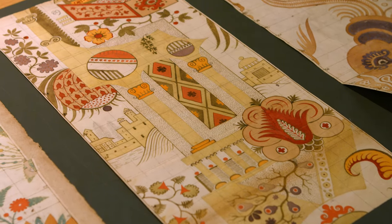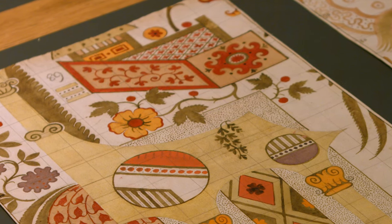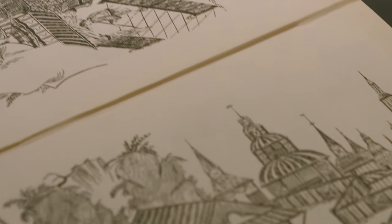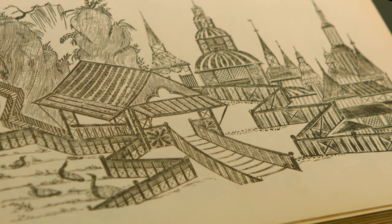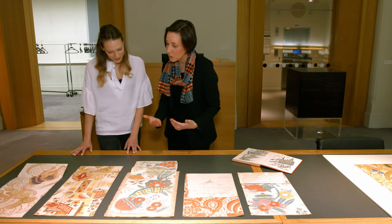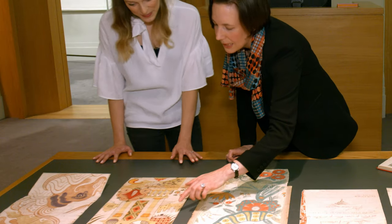It feels quite oriental in style, and you can see elements of architecture in this one as well — it's evidently not native British or continental European architecture. There are wonderful screens that are really chinoiserie in inspiration. In fact, there's a print source here which is probably one of the major sources for elements in a number of his designs — this is a facsimile of a book printed in 1688. He might well have had this on the shelves of his library and thought 'that would look nice in silk', pulling out those elements. It's quite remarkable that we can trace from the sources that inspired him through to the actual designs he produced. They're so highly finished that it's almost hard to understand how he made them, though sometimes you can see underdrawing or where he's made changes.